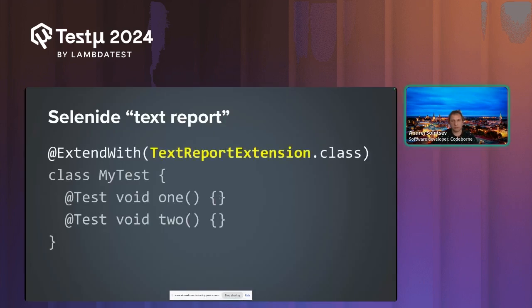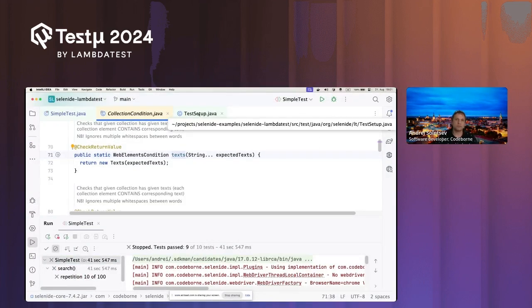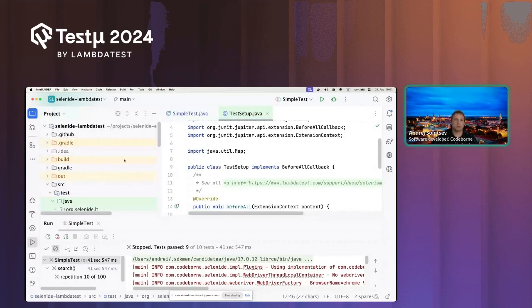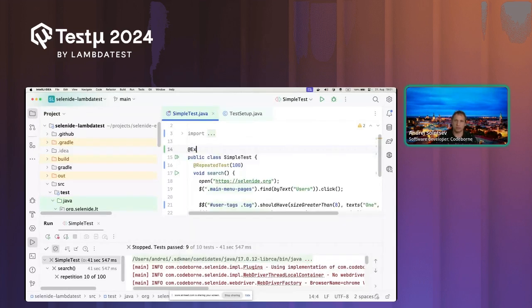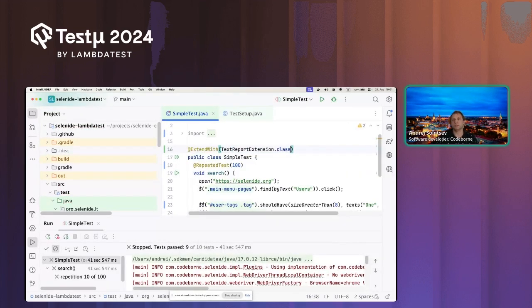To enable this text report, you just need to add an extension to your test. In Selenide, there is TextReportExtension. Let me show. In my case, I could write something like that: extends with TextReportExtension.